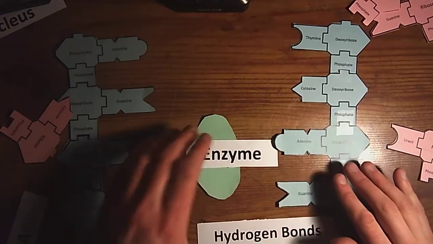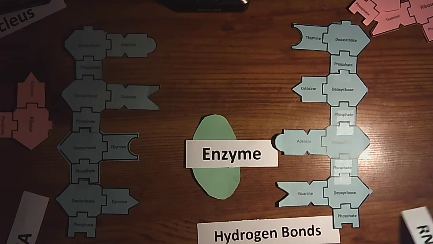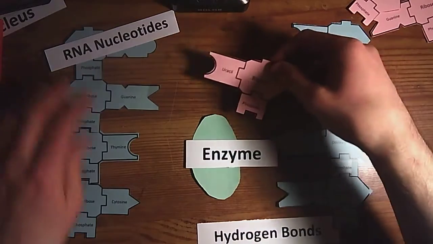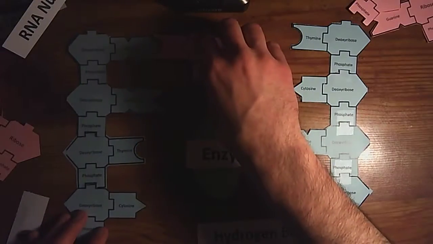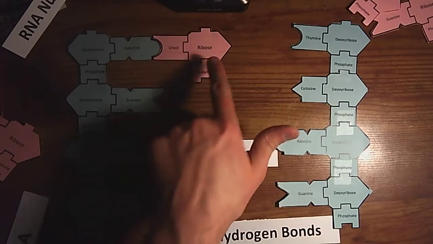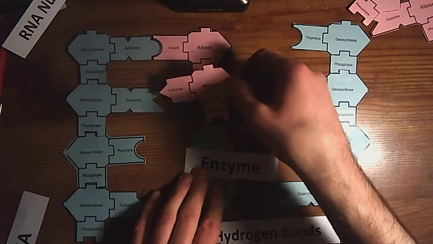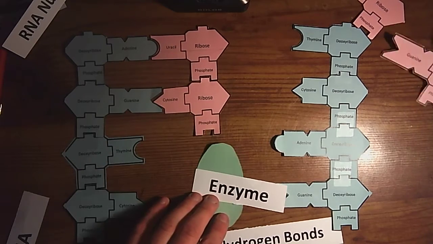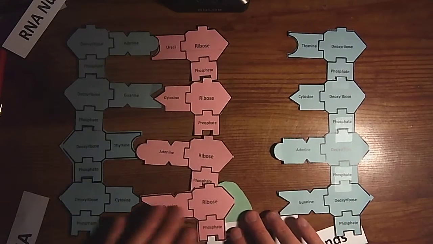Now, as that's happening, this enzyme is also taking these free RNA nucleotides that are just chilling in the nucleus, and it's going to grab them and pair them up with the right complementary base pair. So for instance, U, remember there's no T with RNA, it's going to be uracil, U instead, matches with the A, the enzyme grabs the cytosine base pair and matches it up here. And then in this case, we're going to have A match with T, and then G with C.